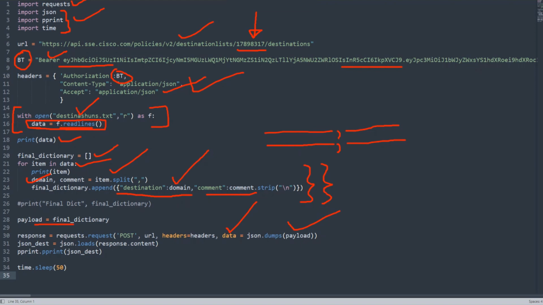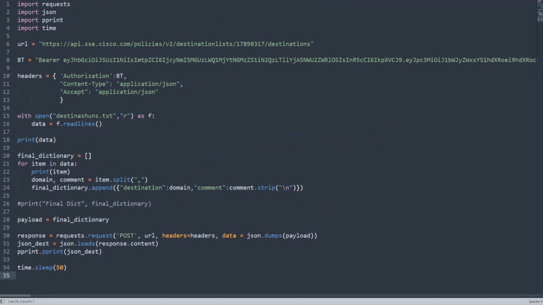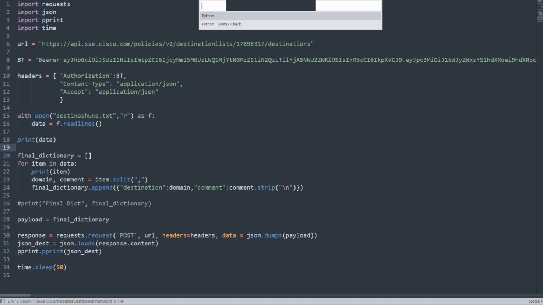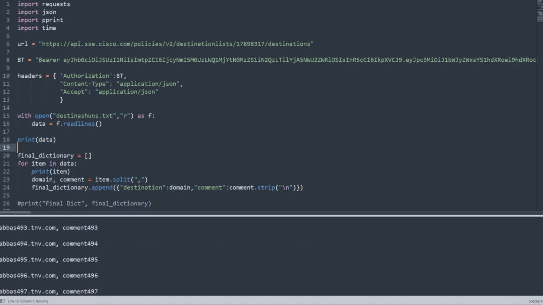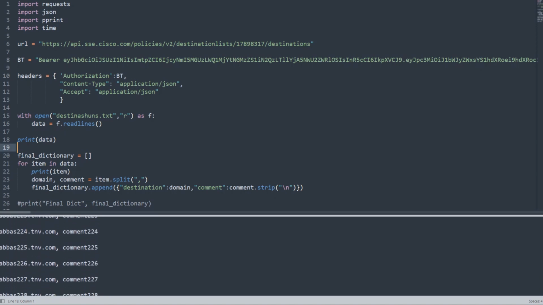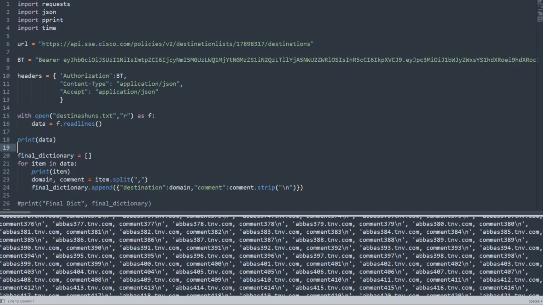Now, for example, if I go ahead and try to run this program, let me do a Control Shift B, as in Bravo, and hit enter. This is Sublime Text Editor. As you can see right here, it shows me that there are a lot of domains. All of this is printed here because I'm printing stuff out here. This is the data that is being printed. And after that, you'll find that I'm printing the item here.